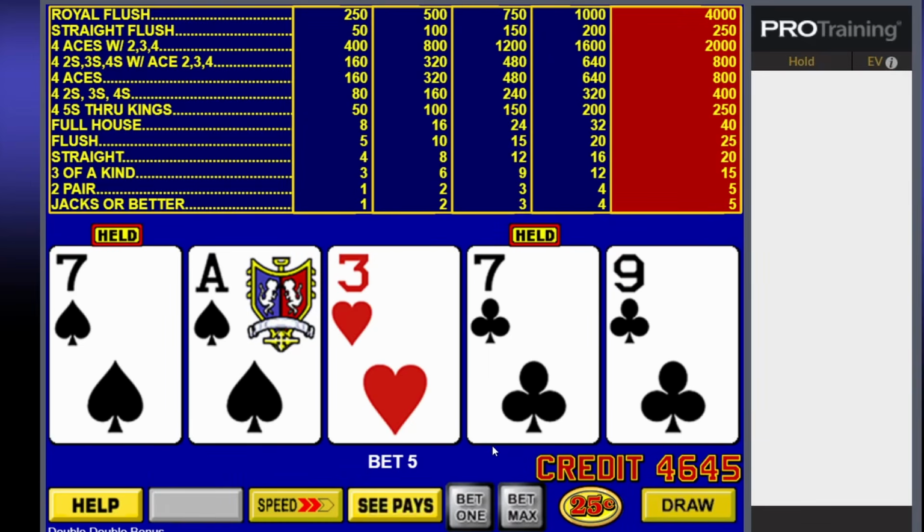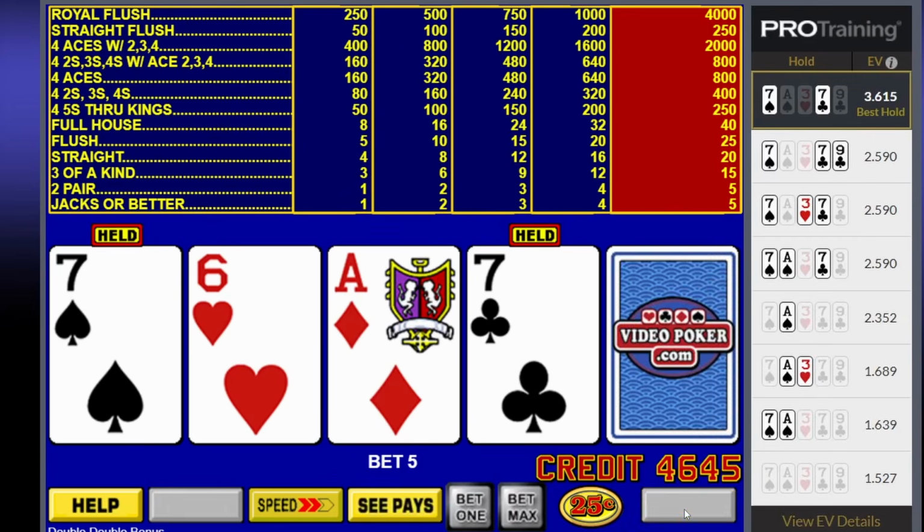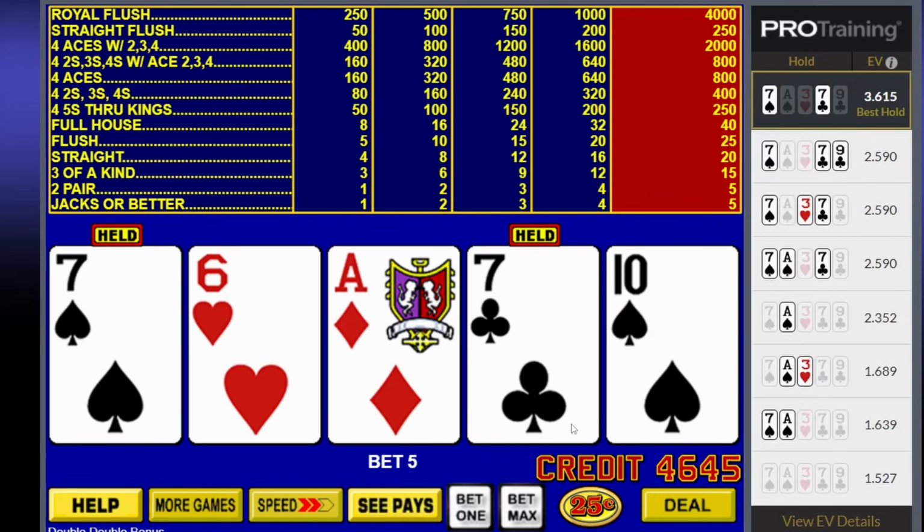Pair of 7s. Let's hold that over an ace. Oh, the ace even came, but we played perfect play, even though if we would have played the other way, we would have hit. And it might seem like, oh, well, why not hold the ace then? If I knew that was going to happen, yeah, but you don't know it's going to happen. Overall, though, you're going to hit with the 7s a lot more than you are with the aces. The 7s were 3.6, and just to hold the ace was 2.3. So you're looking at a big difference in those numbers. Pair is strong.